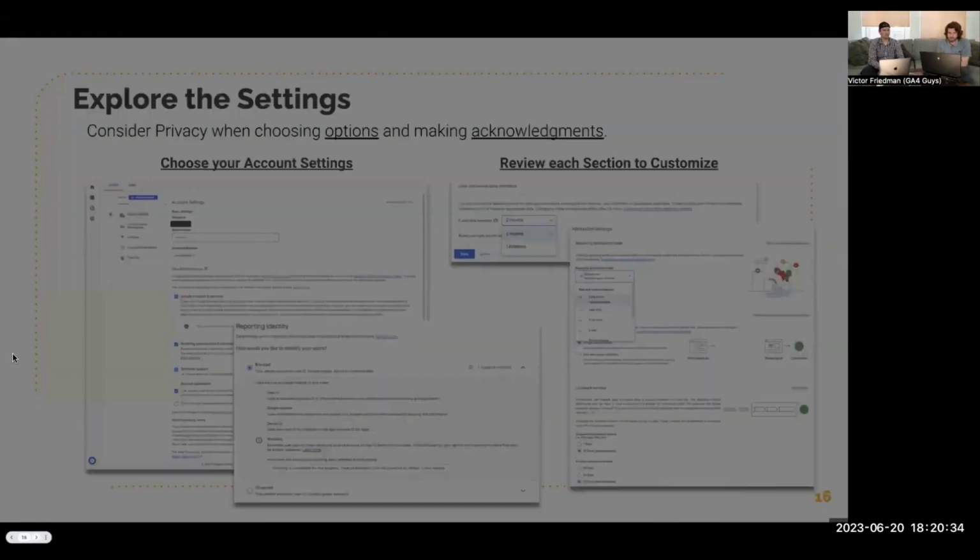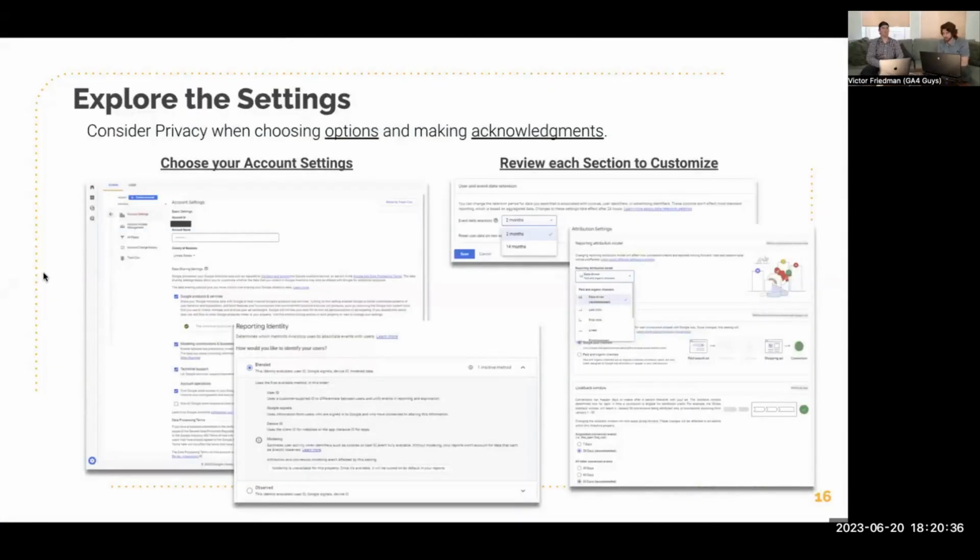So before we run through the basic setup, I just want to point out there's quite a bit of setting when it comes to the GA4 accounts. I put some examples here at the top. On the left side, the big picture, you're going to see general account settings. That's where you have to opt into all your marketing communication, tech, and technical support. There are a few other acknowledgements there. I recommend reading that stuff. It's actually not too long. It's probably valuable to your specific businesses and websites.